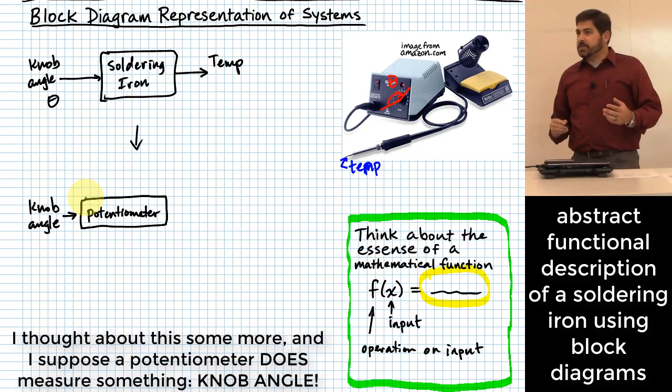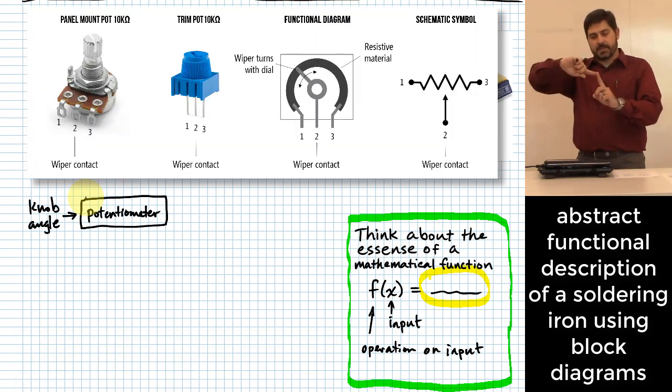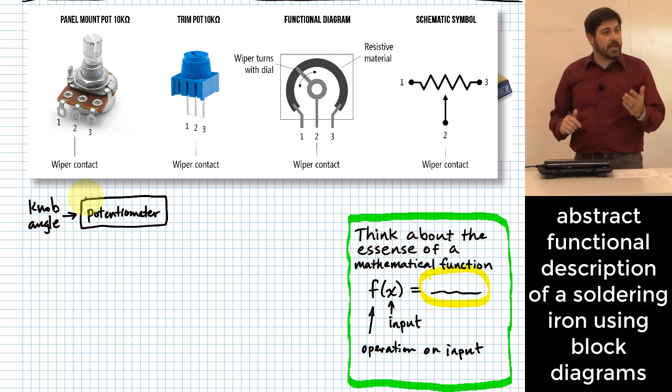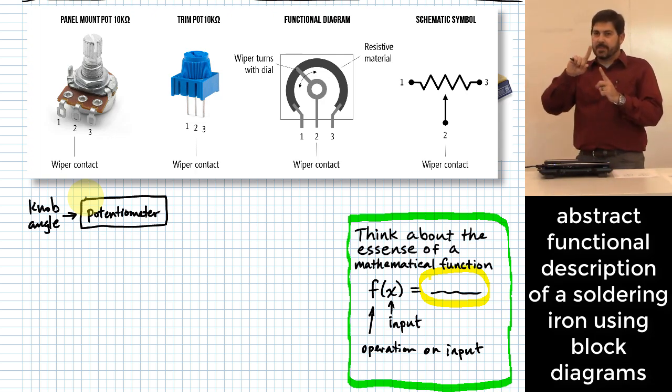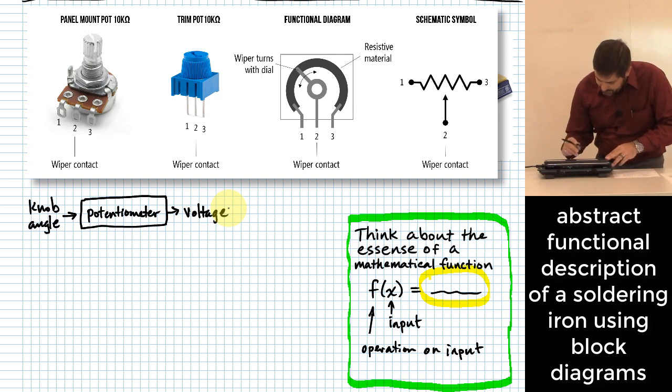It actually doesn't. A potentiometer is like a variable resistor, where it has a lead on both sides and it's got this little wiper that wipes across the terminals. And what it does is, if you put a voltage across the outside leads, how much voltage you will see on the wiper is going to be a function of where you position the knob. Okay? So basically what a potentiometer is, it's a device that takes an angle for the knob input, and what does it output? A voltage. So that's kind of a signal, if you will, that is coming out of the potentiometer.